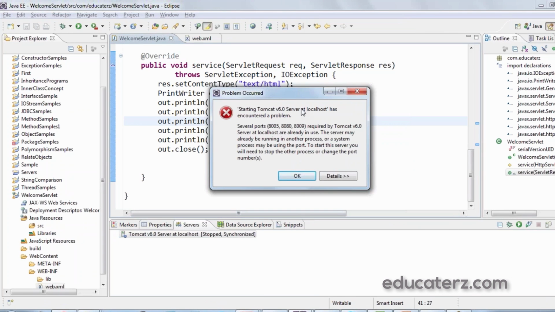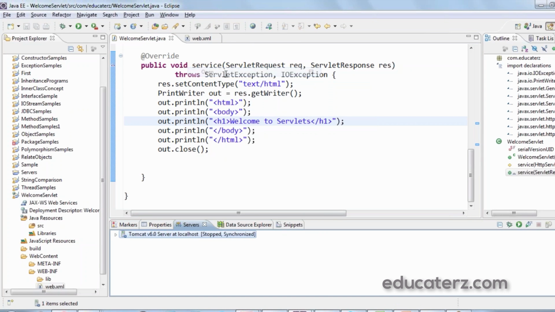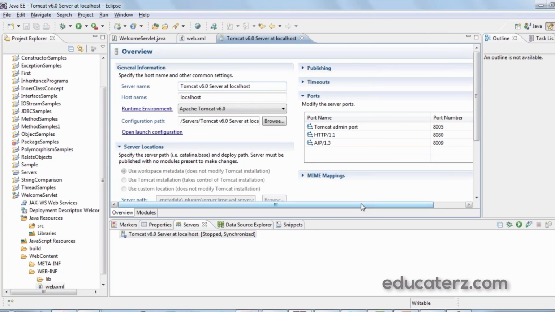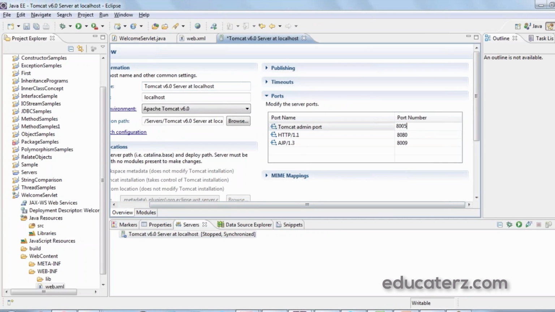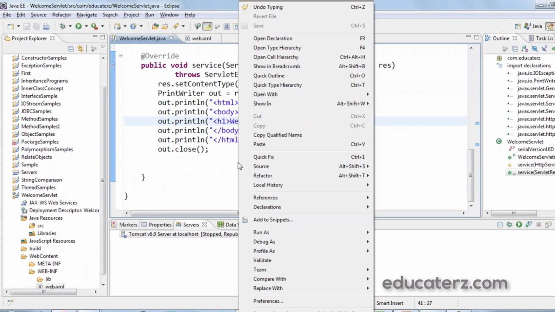Now it is saying that several ports required are already in use, so we need to change the port numbers. For that you can change by saying open. You can see the Tomcat port numbers here. I just change the port numbers, like 8080. Just change the numbers, and press Control S to save and close this, and run it again.